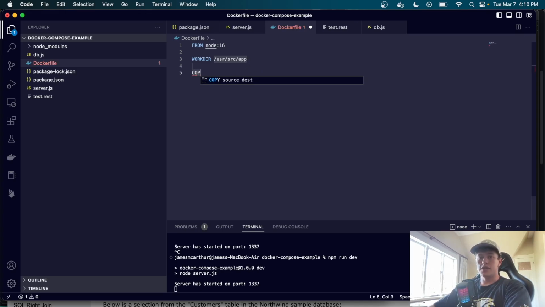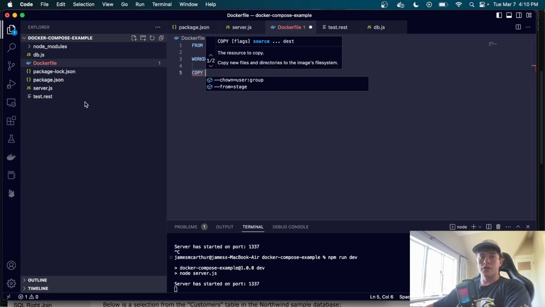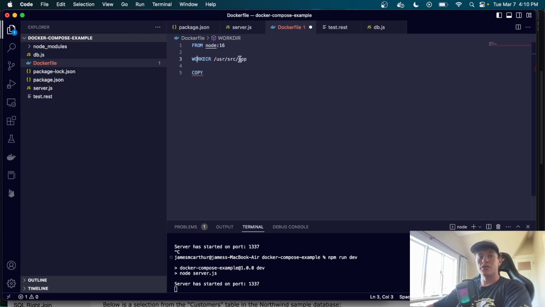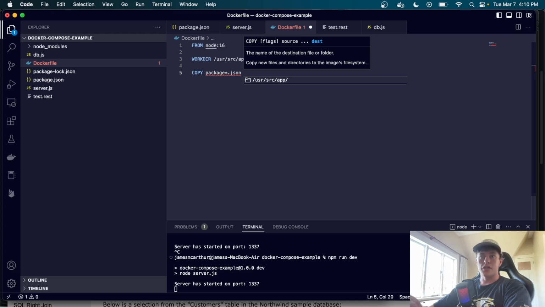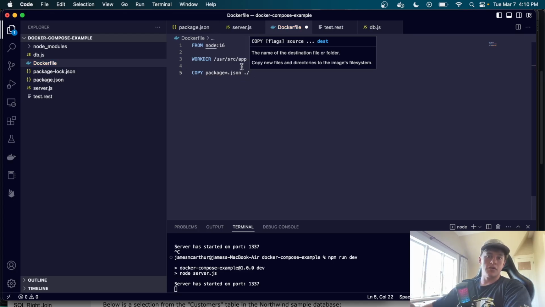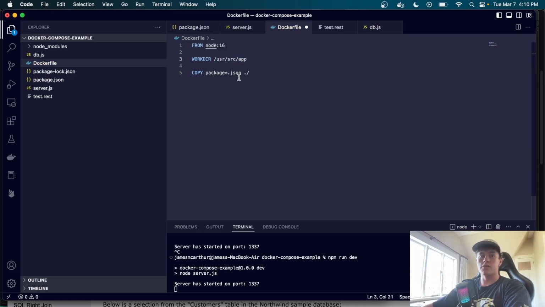After that, what we're going to do is use a copy command, and we're going to copy from our local folder, so this local folder here, into this working directory inside of our Docker container. And we're going to copy the package and any extension of package. That's why we have the asterisk there, so it will take the package lock file as well. We're going to copy it from this local file so we can access that directory. And then we're going to pass in a route. And so instead of doing everything again like this, you could technically specify this route, but equally what we can do is just paste it in the current working directory inside of our Docker container.